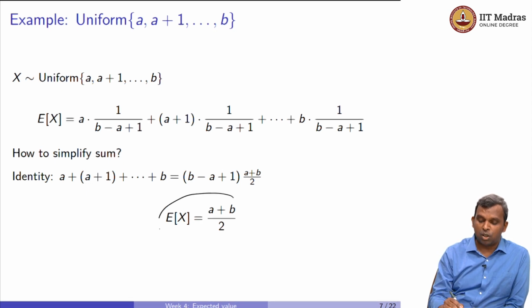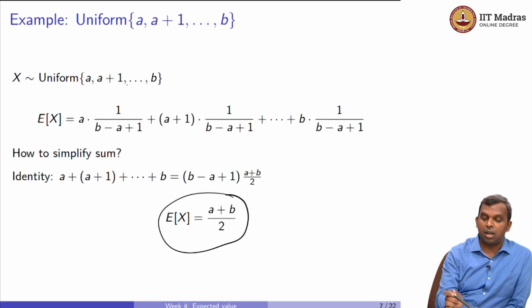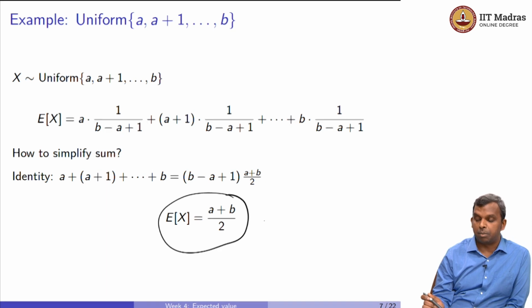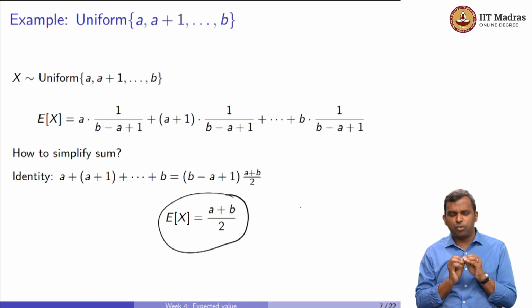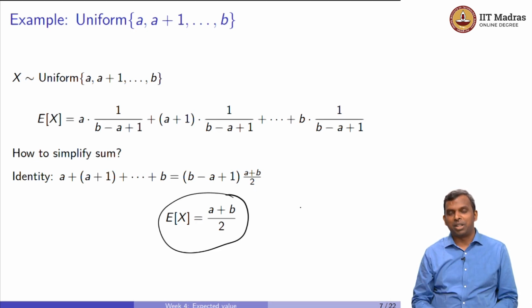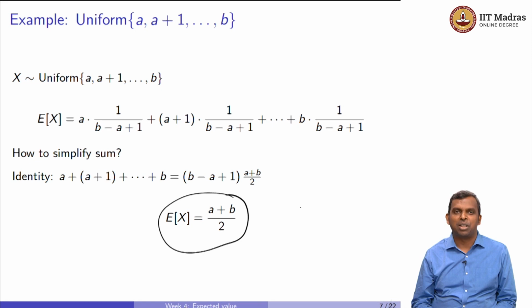Okay. So it's sort of intuitive, right? Why it should be A plus B by 2. You take values from A to B and it's all uniform. So the average value or the expected value should be A plus B by 2, and see how it ended up being a very simple situation. Okay. So this example should already slightly give you the ideas of what can happen in these expected value computations. If the summation becomes more and more complicated, you can get into some tough situations in finding the expected value. But if it's small and easy enough, we can do it.